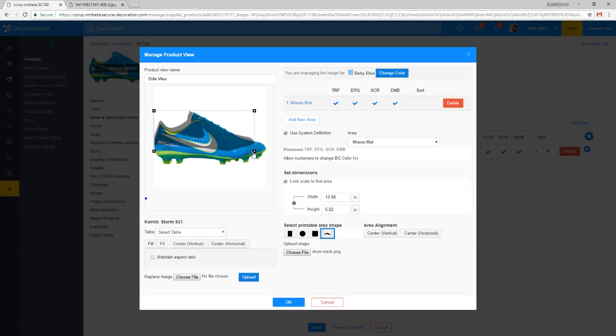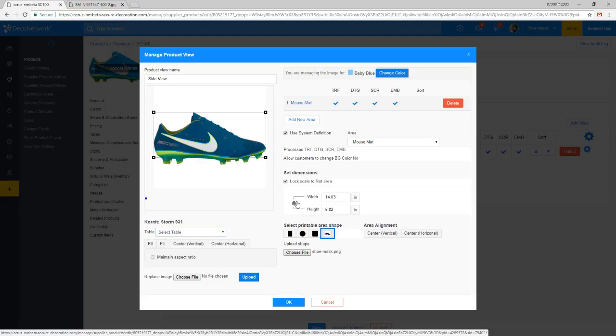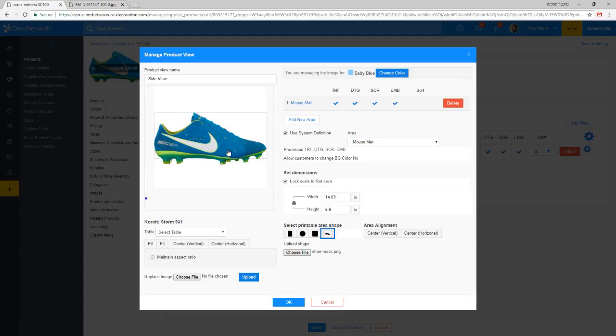Now you'll want to scale that printable surface to match your underlying product image. So I'll line up the bottom left there and then just scale that out so it looks correct. I think my aspect ratio might be off a bit, so let's try increasing that height a bit. Let's go 5.9. Let's try that. Yeah, that looks pretty good. So we've matched it up along with our product there.